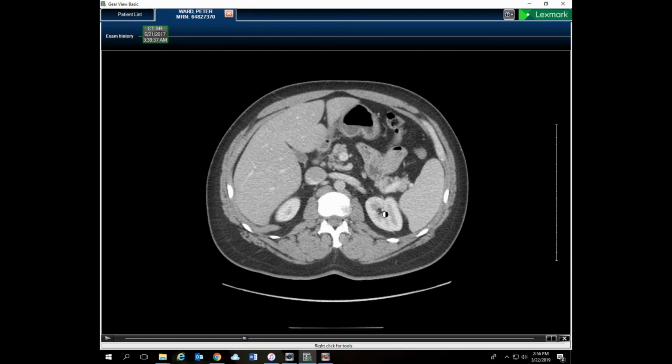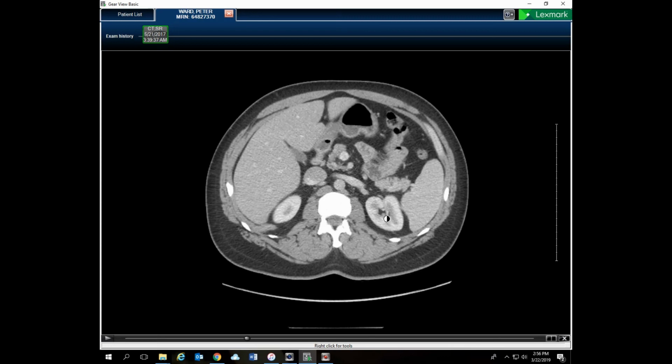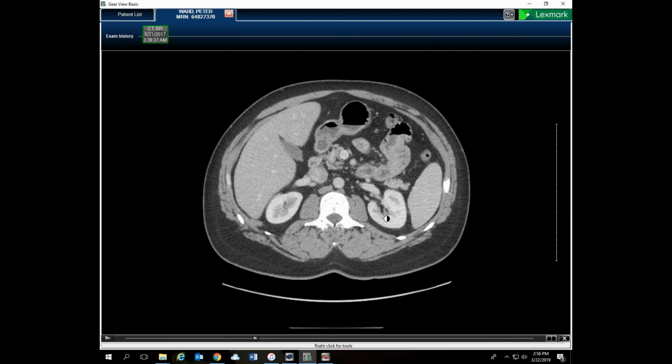But right there, see that extra bright dot just above the pointer? Kind of about 11 o'clock, 12 o'clock on the pointer there. I think that's a renal calculus or a kidney stone, and I think that was actually, in a way, the cause of my abdominal pain, because we're going to see a few more of these as we go down. These were undiagnosed at the time, so a little bit of annoyance there.